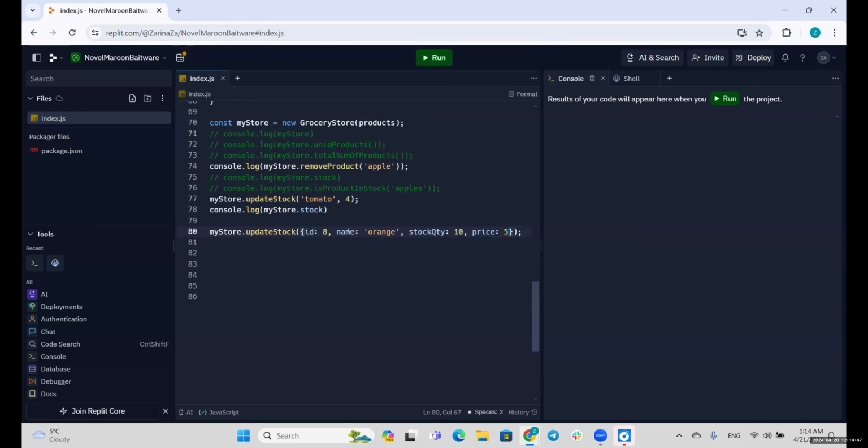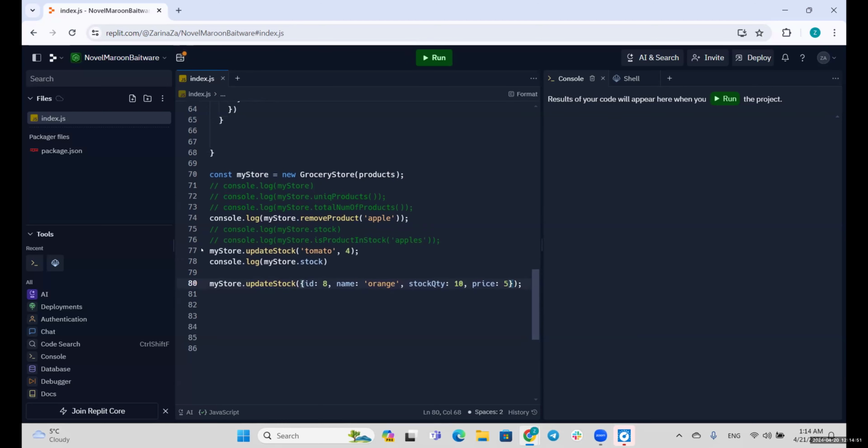And get rid of line 77, and move the console log after line 80.